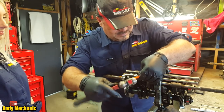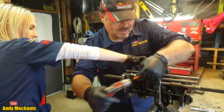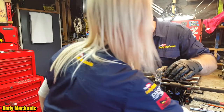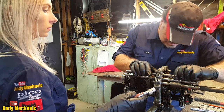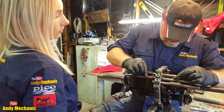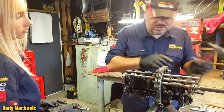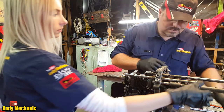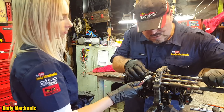Can you catch that sound? Ta-da! Okay, that's that one. Okay, so now we should be able to remove this selector shaft altogether. And there is going to be a ball bearing disappear, so I'll arm you with a magnet. I can see it down the hole. Maybe it's going to come this way. They're quite well machined, these things, so you've got to jiggle them around a bit to get them to work. Might just tap it out. There we go. Right. So, a ball bearing is going to appear just down there. I need your ultimate reactions to catch it. Are you ready?